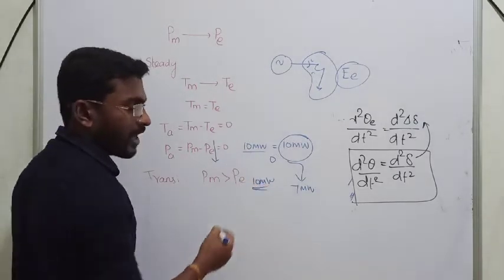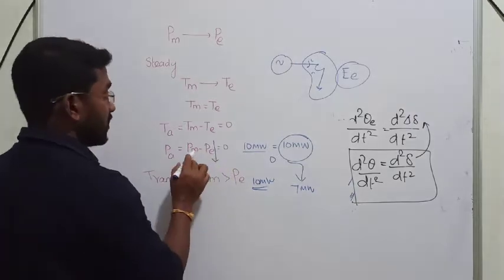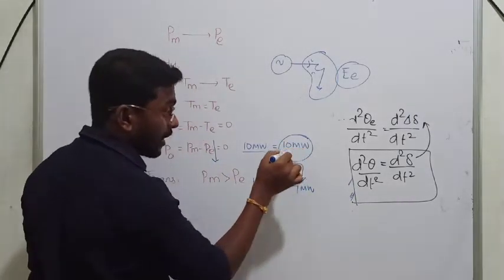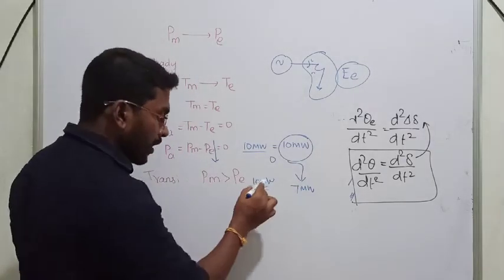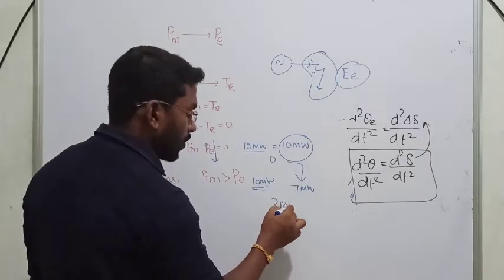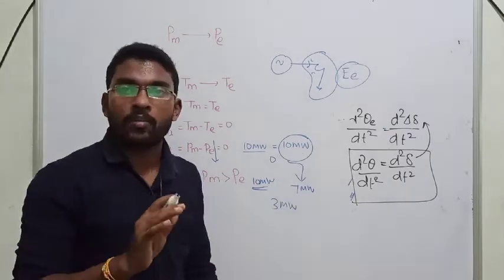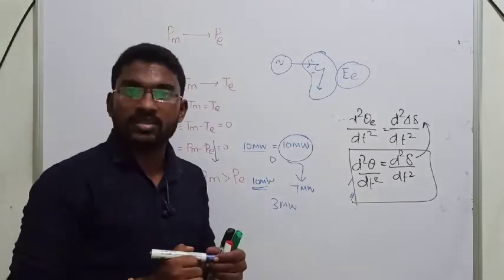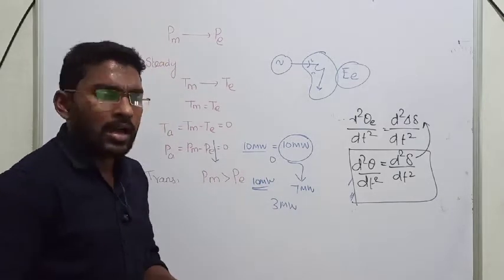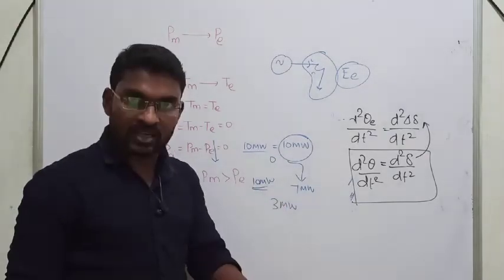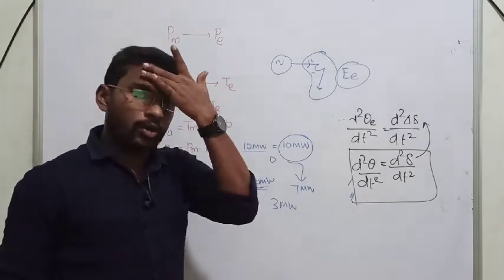You cannot change the other mechanical power. But under steady state, these two are always equal. But due to an abnormal condition, now your electrical power becomes only 7 megawatt. So 10 minus 7 will become 3 megawatt. What I am concluding here is that the mechanical power developed by the alternator cannot be changed, though your system is getting affected by some abnormal condition, because of the high time constant. Mechanical power remains constant, whereas the electrical power might be reduced or it might be increased.